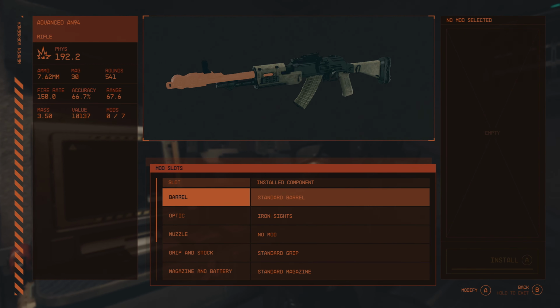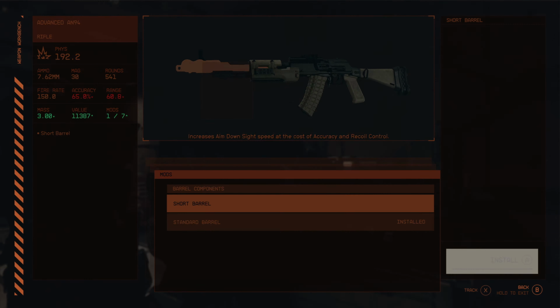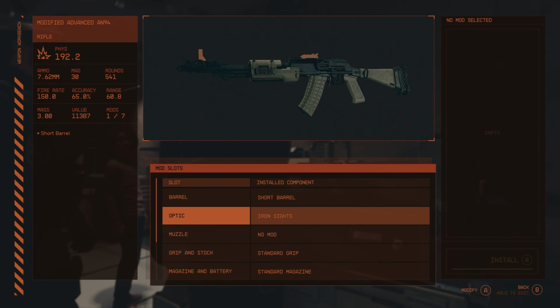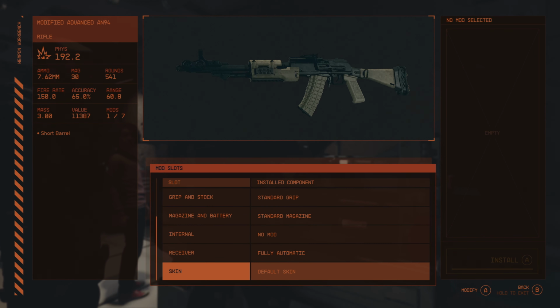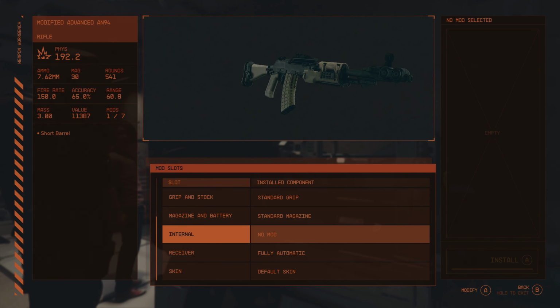So we'll start off with the A94. It only has a standard or a short barrel. Sorry for anyone on the wrong end of that thing. It doesn't have any optics or muzzle or stocks or magazines or internals or receivers or skins. It's a bit basic, but I think in its current state it looks awesome.